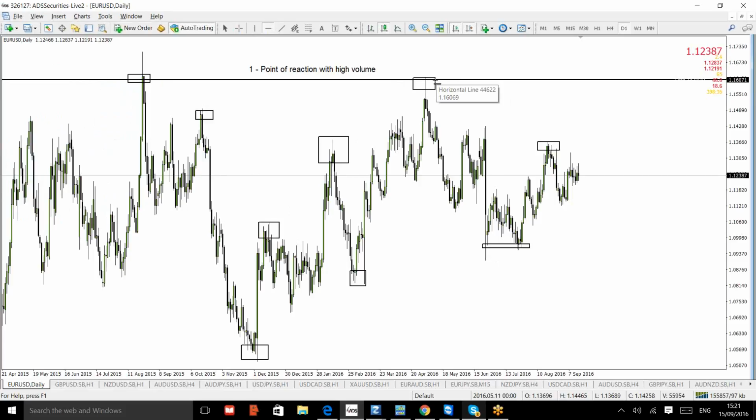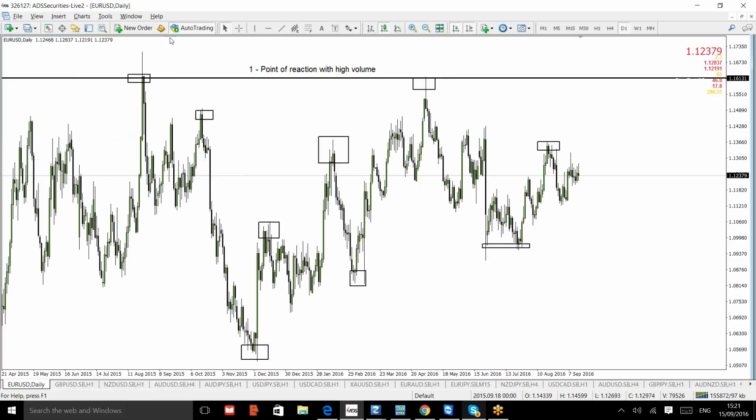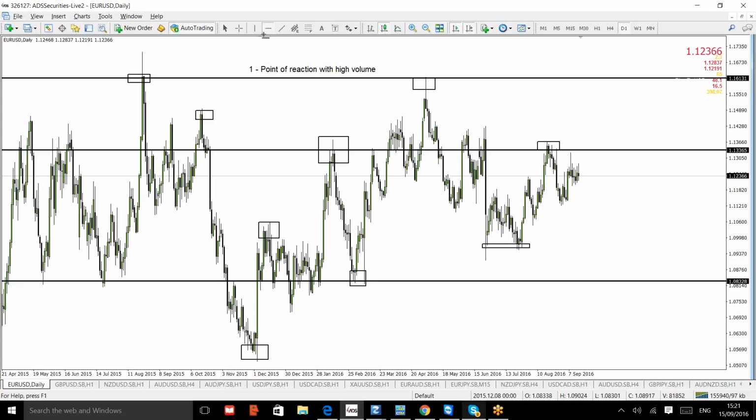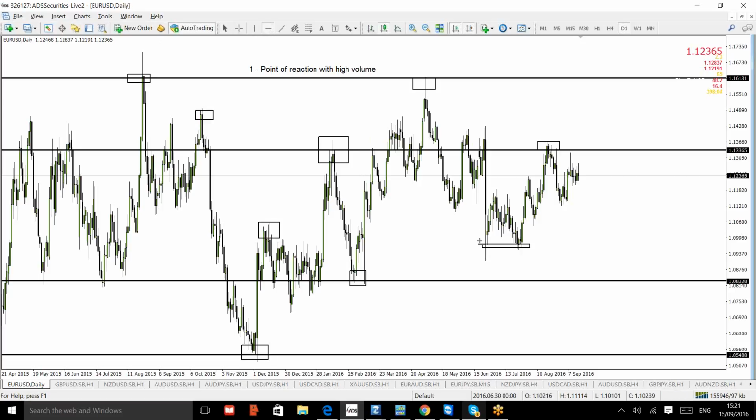Now if you have just one point of contact, then that is where you should be putting the line. But if you have like three, look, I've got this point of reaction, it doesn't have to be exact. Where would I mark my line? I would mark it where there are maximum touches, at least 2 or 3 touches. I could have put it here, it's fine, but the best thing is to do it here. I'm going to tell you why I said this. Let's put it down. It reacted to the upside, that's why.